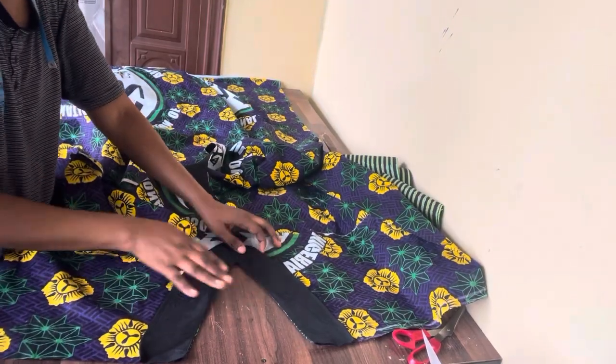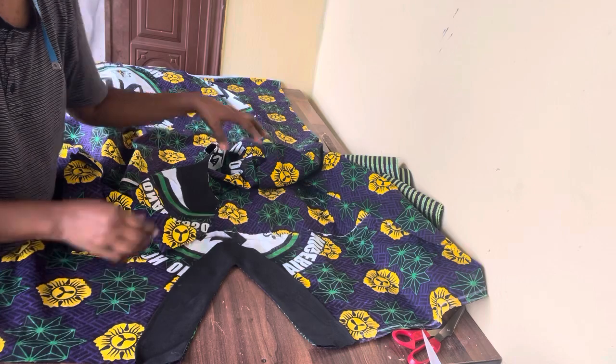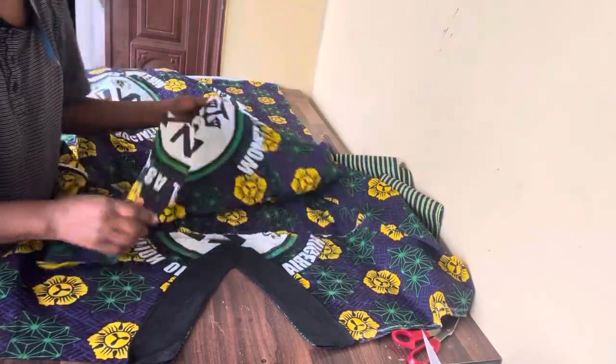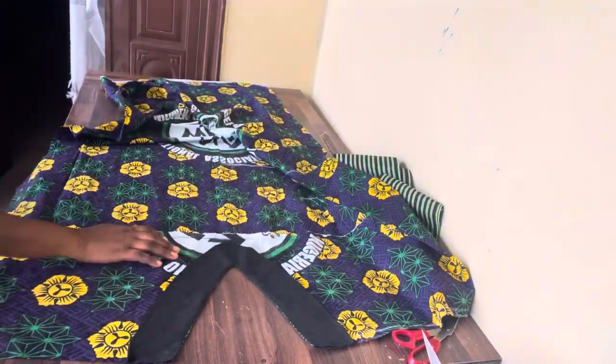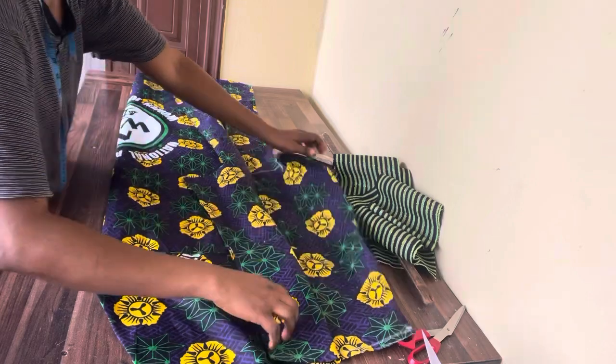So after pressing my facing, this is what I have. You can see that it is well laid, and that's my back piece, and you can see how it is looking. The next thing I'm going to do now is to set aside my back piece, and we'll go ahead and work on the front piece.